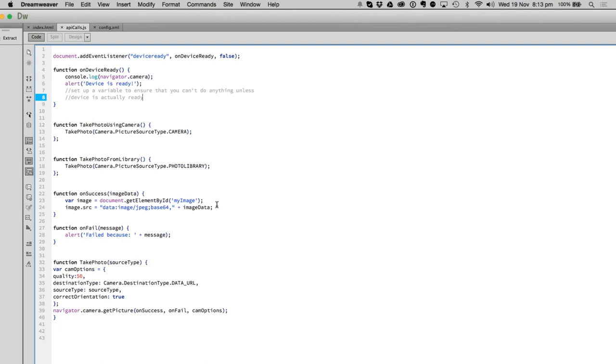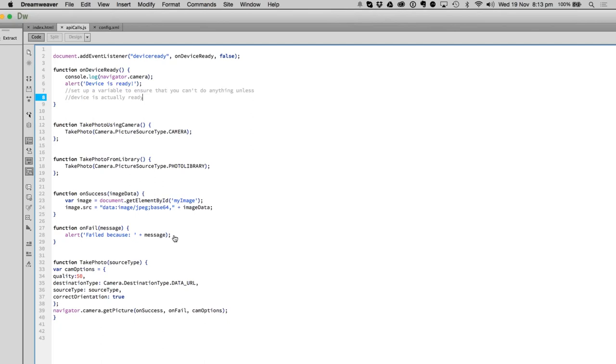It's not often you have to really think about this too much, unless you're wanting to do some kind of image processing or something on it. But it's fairly rudimentary stuff that you'll be doing on a regular basis. So you can just make use of this, copy and paste it really. Now, if it doesn't work, we're going to pop up an alert and say it failed.